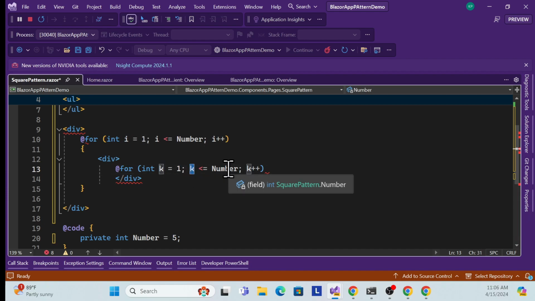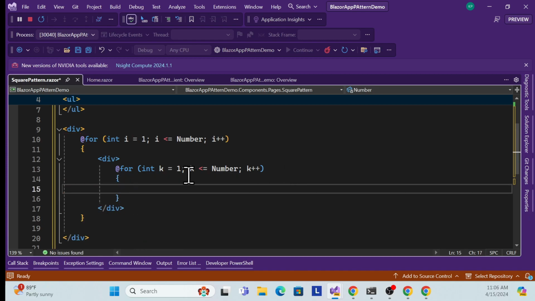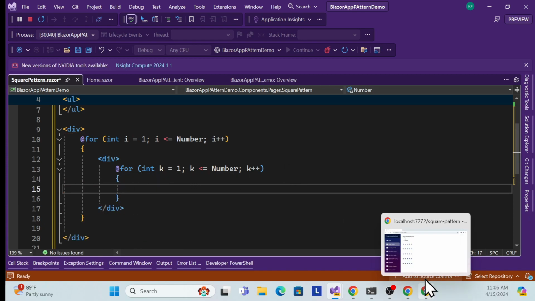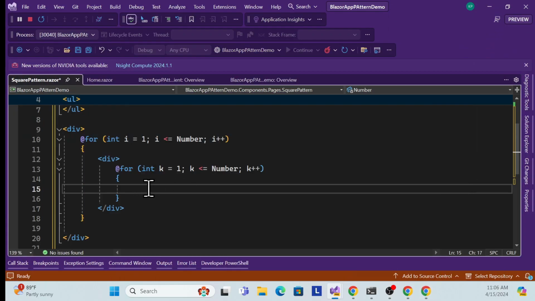And then k will run to that n number, whatever number, if less than or equal to, then it will run, or it will stop, right? And inside that, I simply print it. So this is whatever pattern we are trying to print, we're trying to print as a star. So that we have to print over here.